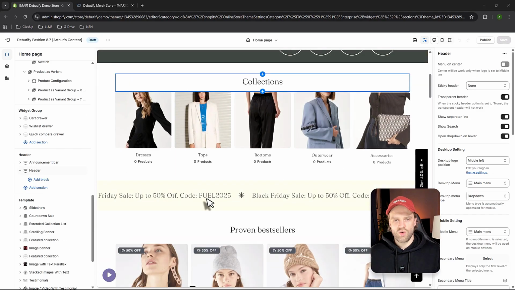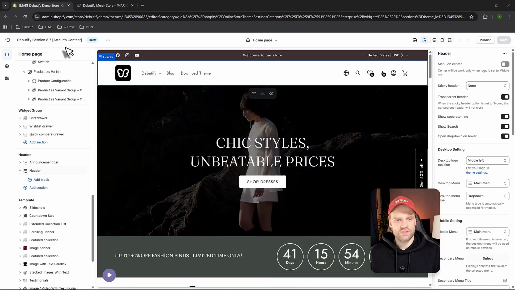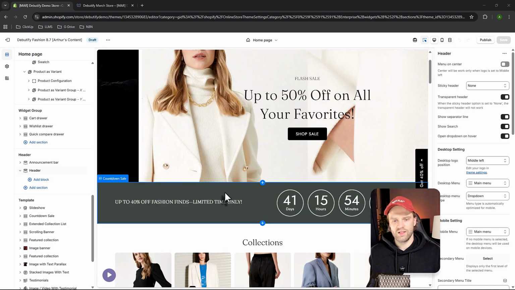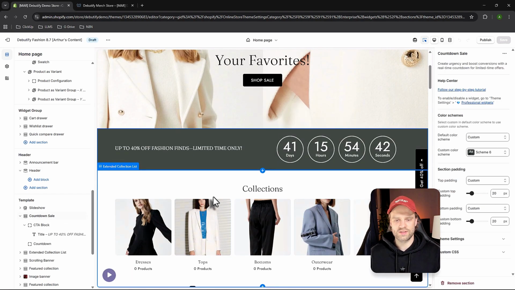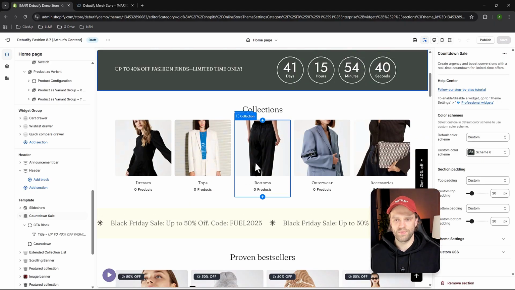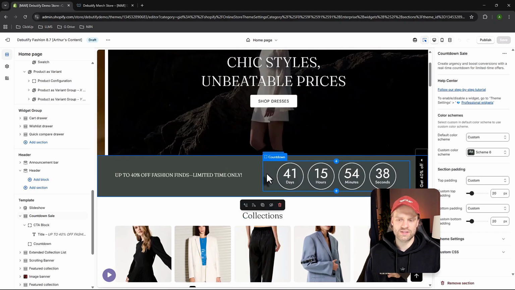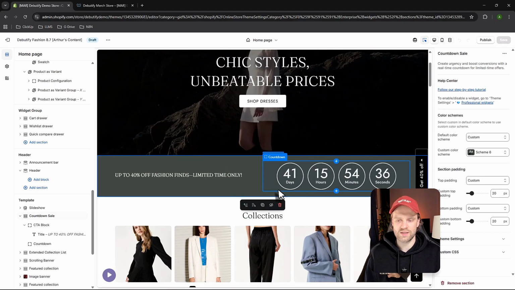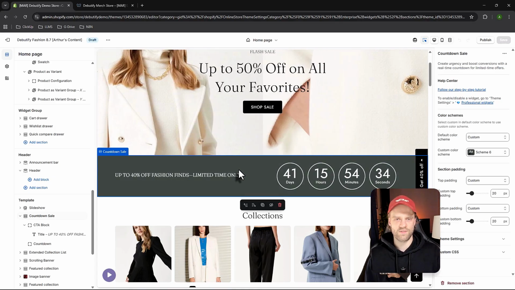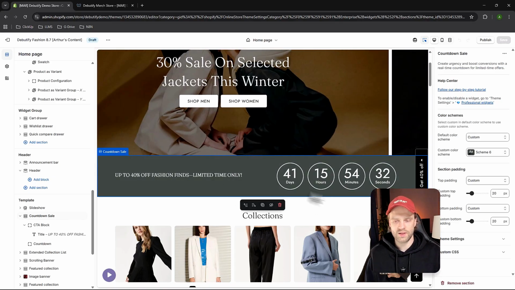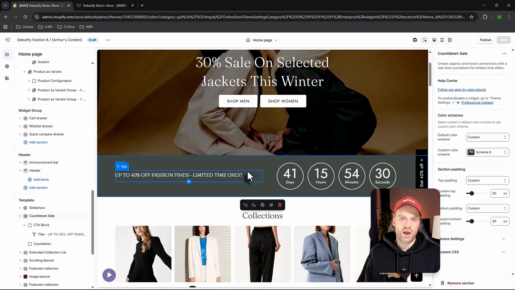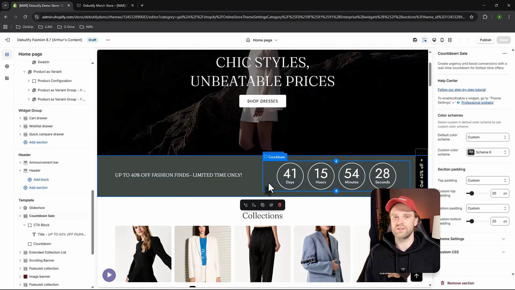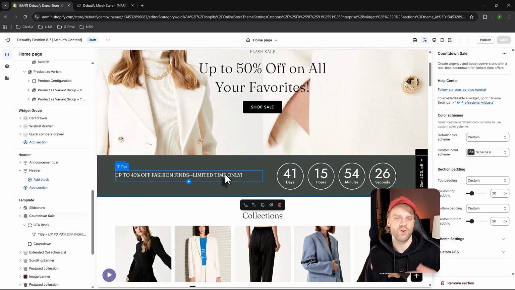All right, guys, so there's a lot of, again, options here. If I look, for example, at this here, we have this really nice countdown timer, which is really awesome. So again, this is not a third-party Shopify app. That's what I'm trying to say, right? Something like this would easily cost you maybe $5, $8, maybe even $10 a month from the Shopify App Store. But all of this is already built in with your Shopify theme.